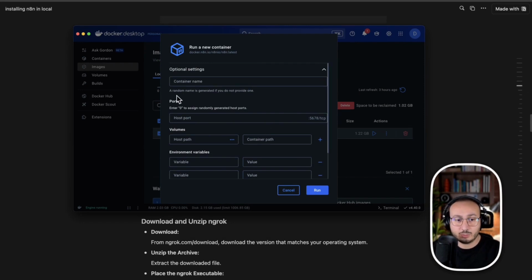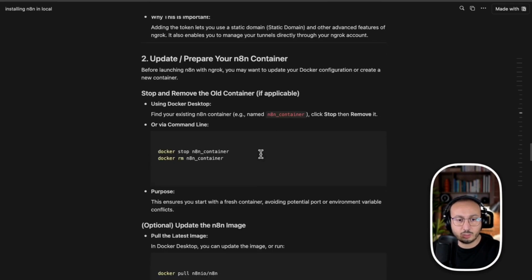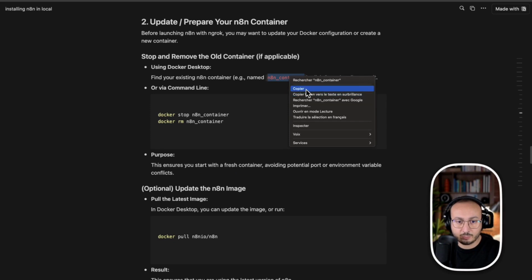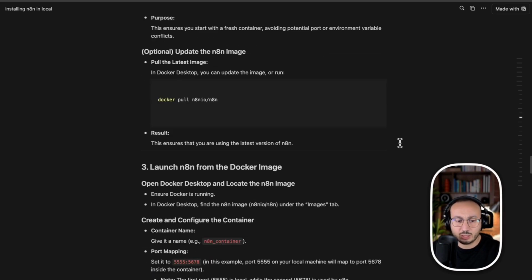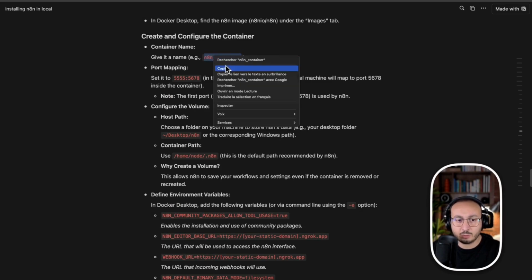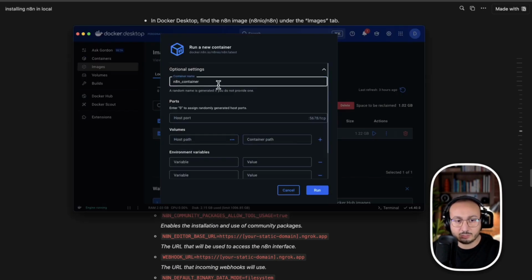We will start by giving a name to our container. Well, listen, here in the documentation, you will go directly to step 2, and you will simply give a name to this container. I can simply copy it, but afterwards you can change the name and give a name that interests you. In any case, here I take a name that is in the documentation. So I copy that. I go back to Docker, and I give a name to my container.